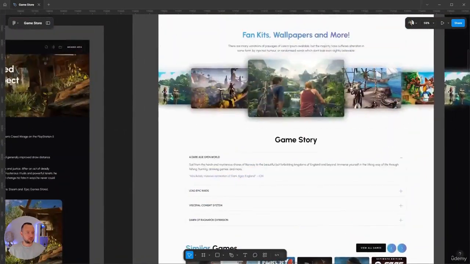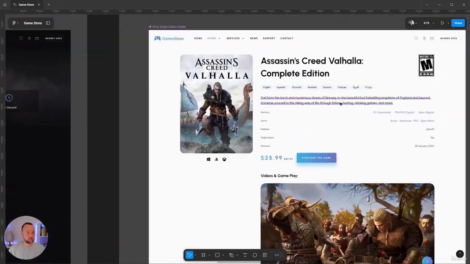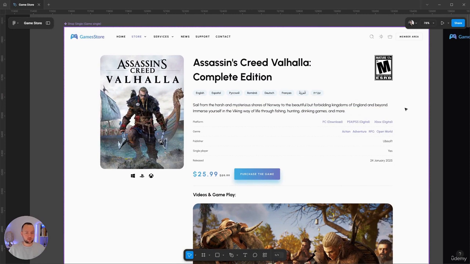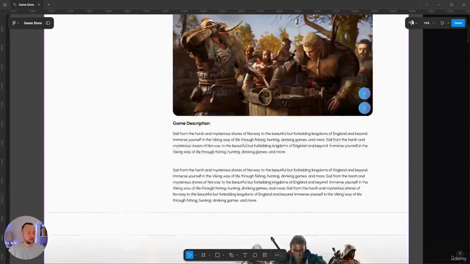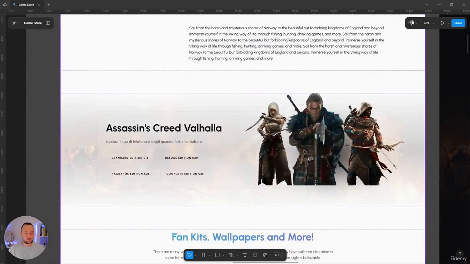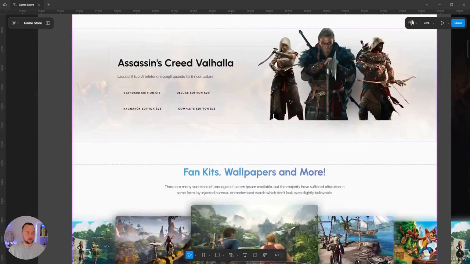Next, we have the online store page itself. The open game product will look like this. It has a lot of dynamic data: various platforms, available languages, different icons, different genres, different metadata. Also, a slider with screenshots and video trailers, an additional second description, and a special block that will show product variations, since there is one product but it has different variations: standard edition, deluxe edition, complete edition, and so on. It will be very easy to navigate through the product variations.